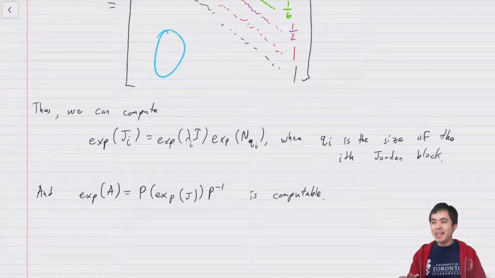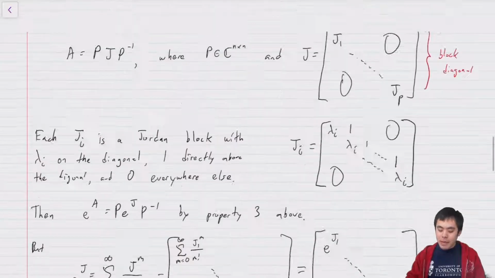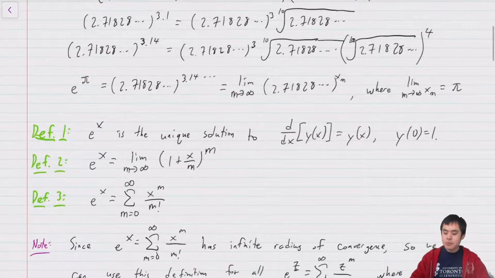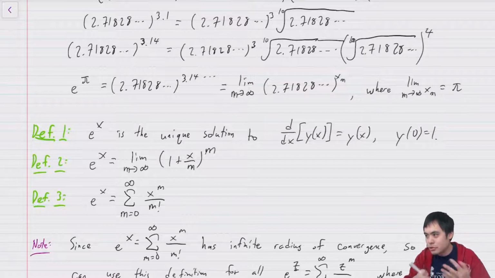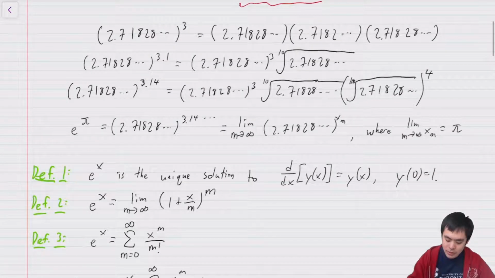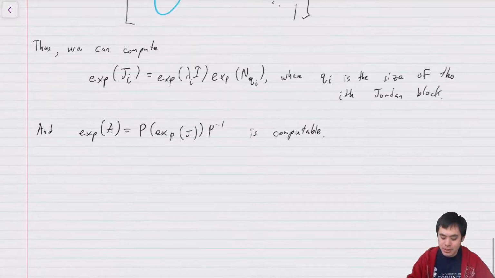Now, this is still a bit of a pain to do, because there's a lot of math involved here. Sometimes you might ask yourself, is there an easier way? And if you go back to these 3 definitions up here, originally we defined the exponential in several different ways. One was as the unique solution to a particular differential equation, the differential equation of it being equal to itself. And it turns out you can use a very similar identity to compute the matrix exponential using differential equations. So this is using definition 1, or something analogous to definition 1. It's not quite definition 1 because we're talking about matrices here.